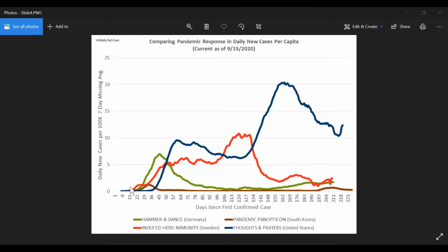In the red is Sweden, and Sweden had this approach where they didn't lock down. They kept the country not open on the borders, but open inside. They did some social distancing. They had some rules like, no more than so many people in a bar. The sports events were shut down. But for the most part, they went on. They continued school. They continued business interactions at a full pace.